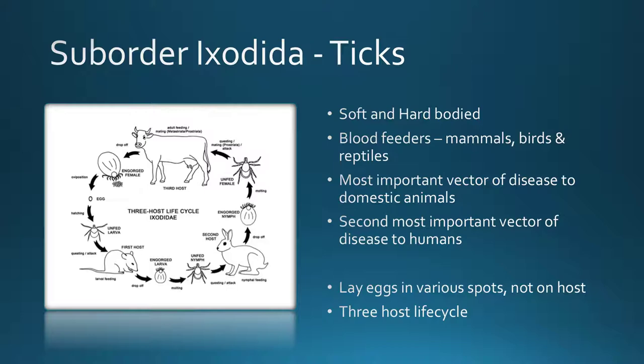A lot of ticks are three-host ticks, meaning that throughout their life cycle they start on smaller hosts and gradually move to larger ones. A young larva might find its first host on a small rodent like a mouse or rat. After feeding, it drops off, becomes engorged, molts, and as an unfed nymph with eight legs might find something medium-sized like a rabbit, fox, dog, or cat. It feeds again, drops off, molts, and as an adult may feed on something very large like a cow. This three-host cycle also aids in their ability to vector various diseases.